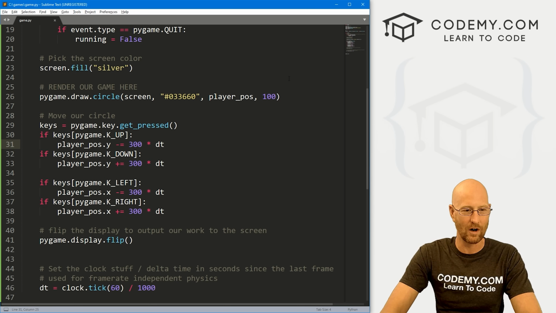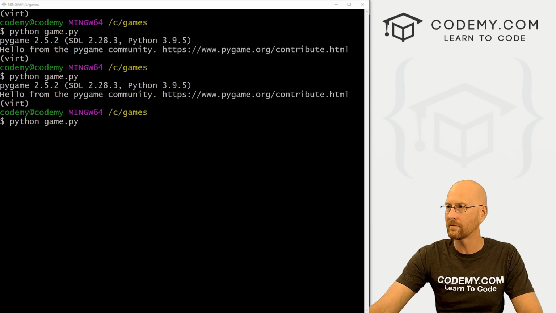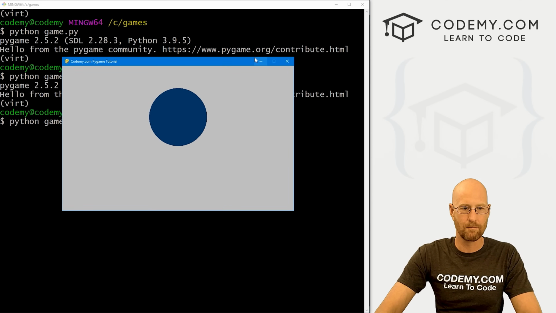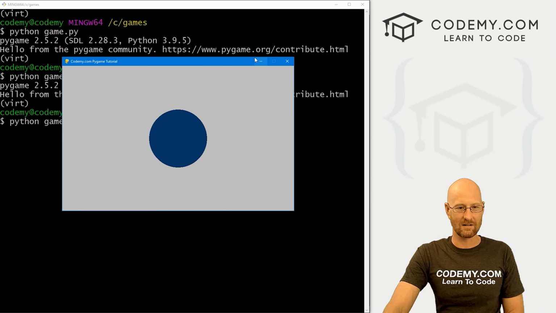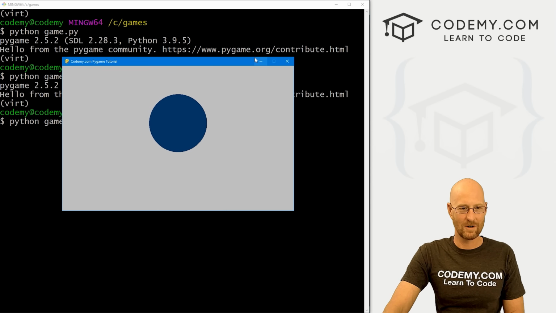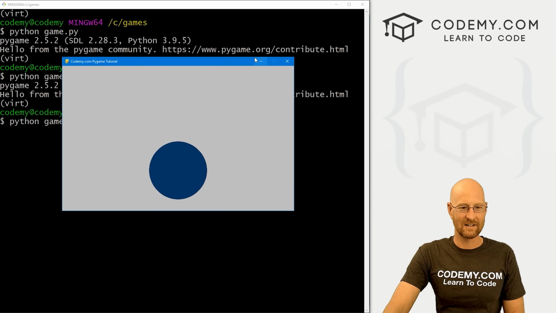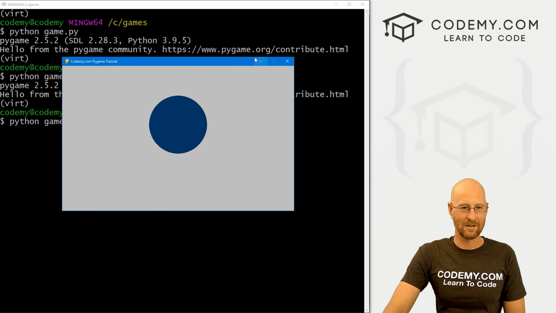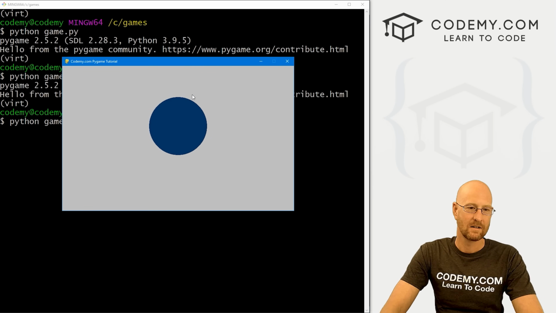Let's just do the up one and I'll change this to 900. So if we save this, head back over here, run this again. Now if I press the up key, boom, it bops a lot. If I press the down key, it takes three more to go back to the center. One, two, it's already almost off the screen. One, two, three, four, five, six, seven, eight. That's because the up is 900, down is still only 300. So, all right, keep that in mind.